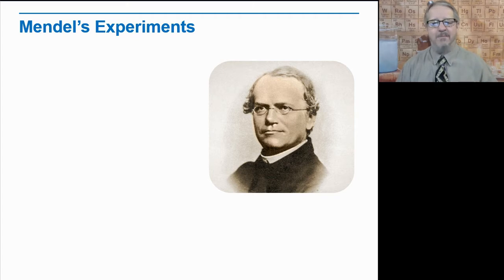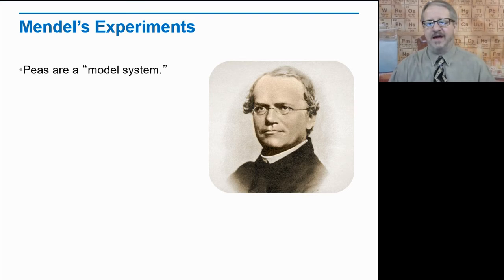Now, Mendel was a monk. He was born in 1822, and he spent a lot of his time in a monastery garden where he was able to carry out all of these experiments into inheritance and how that works. So he chose to work with peas, which are small and really easy to grow, and they produce a large number of offspring. So they were some of the best types of plants to use for what he wanted to study.